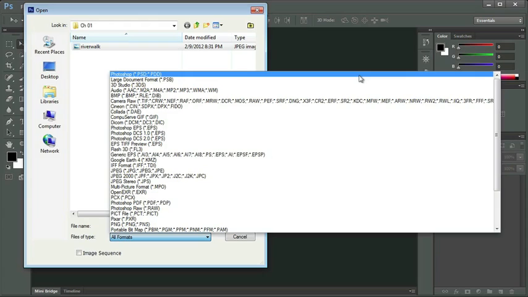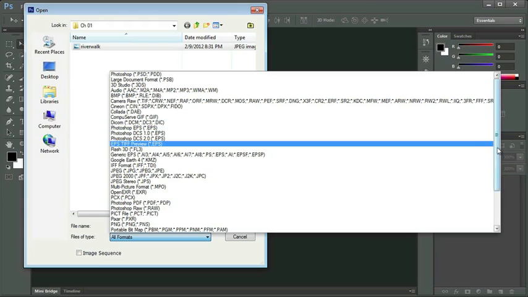The CompuServe GIF file format, or GIF, which is primarily used on the internet for line images and clip art type pictures. DICOM, which is used in the medical industry for imaging such as MRIs and X-rays. As we continue down the list, you'll see Photoshop has some other extensions with Photoshop in the name. These are used in print shops when you're sending a document out for a professional print job. As we continue down, you'll see Google Earth is supported, JPEGs, which are often found on other digital cameras, lower end digital cameras, and we've got some more Photoshop formats. We've got PNG, which is also used on the internet.